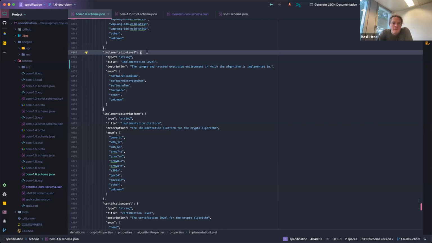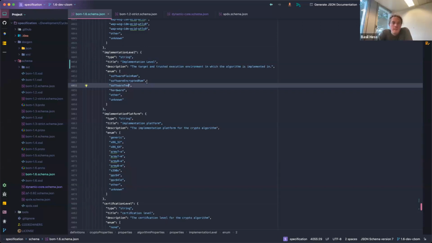Plain RAM, encrypted RAM, hardware. What is software T? I've never heard of that before. It's TEE. TEE stands for trusted execution environment. It's an acronym. I didn't know that. I was thinking about T'ing command line functions together.